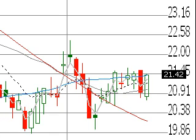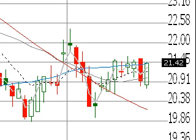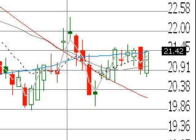And our final chart and another piercing line is ERTS, Electronic Arts, ERTS. Same thing, a lot of moving averages coming together. You have the 50-day moving average, your blue line, right at the close of today. So we'd like to see this open above and continue trading above that 50-day moving average. And it looks like we've got good profit potential here for this one, the piercing line pattern for ERTS.